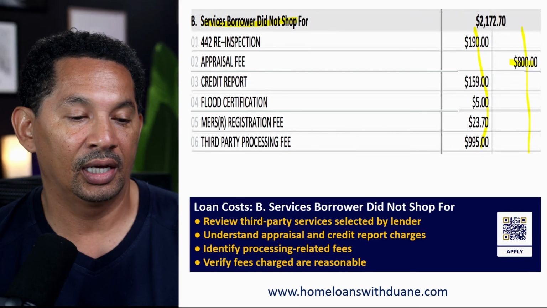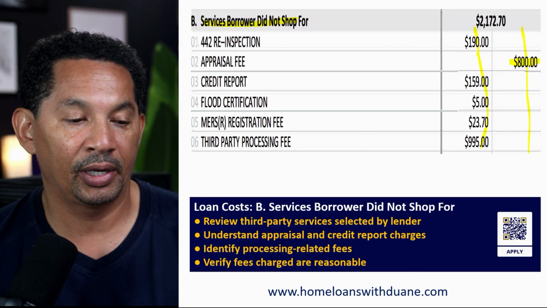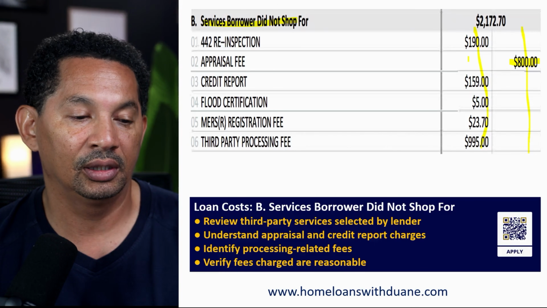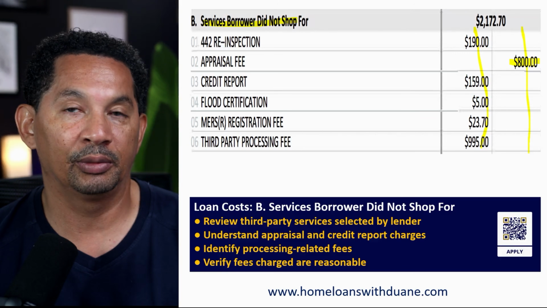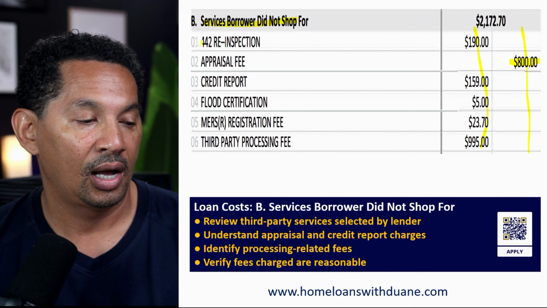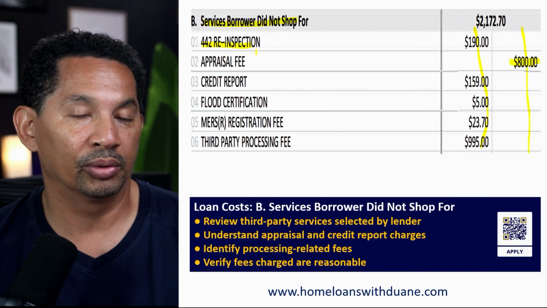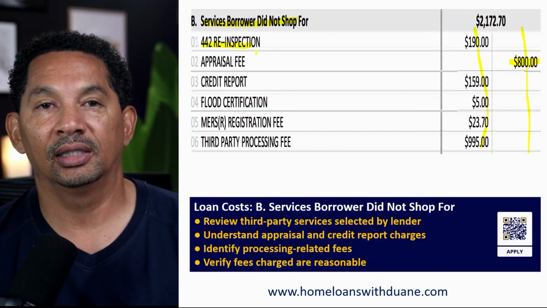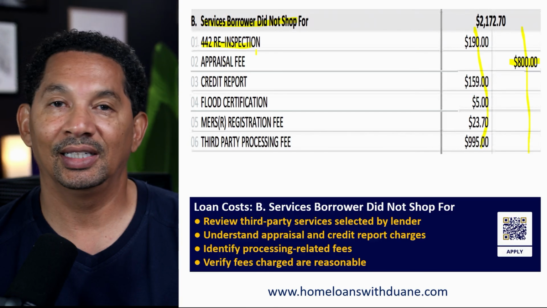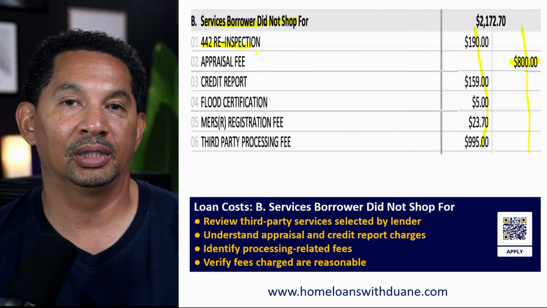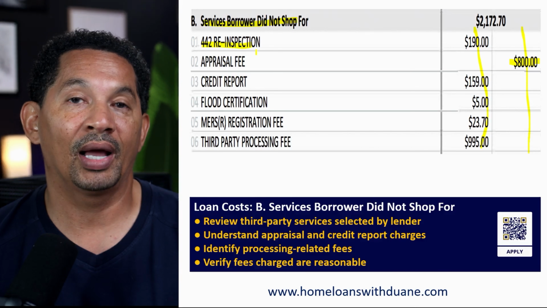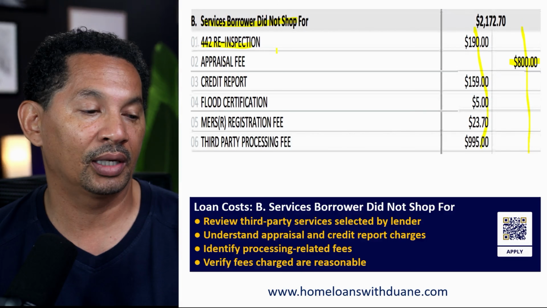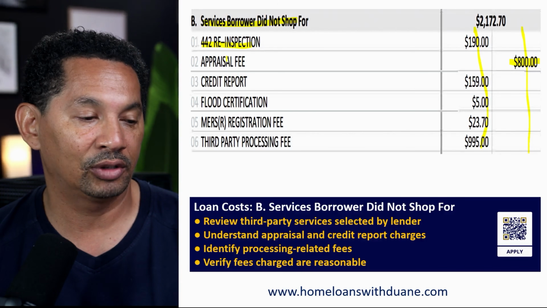That means this shows that you've already paid it, so this is not going to be added on for additional costs at closing because you prepaid this. I also added this 442 reinspection fee, and that is should the appraiser list any repairs needed to be done on the property, then the appraiser is required to go back out to the property and reinspect, and this is a fee that you do have to pay.